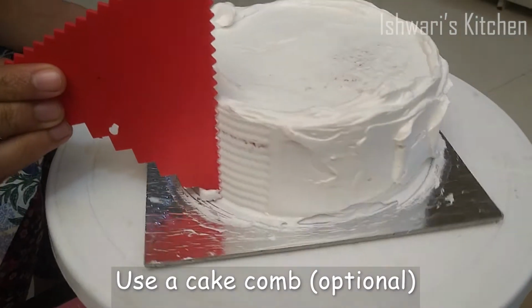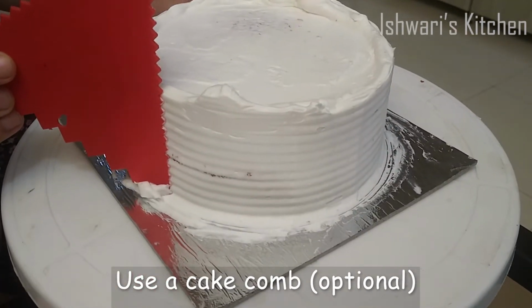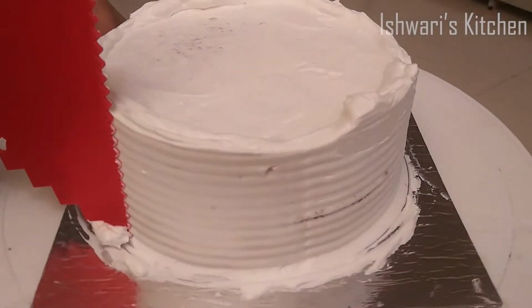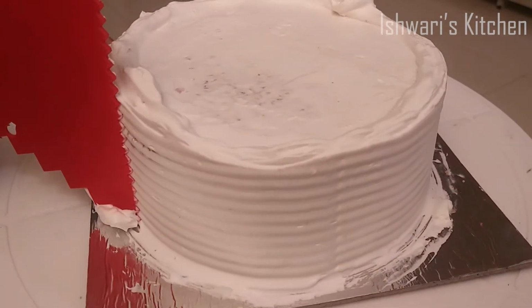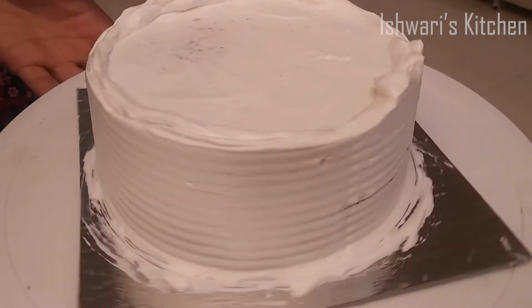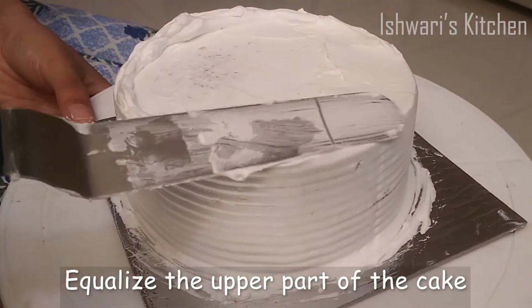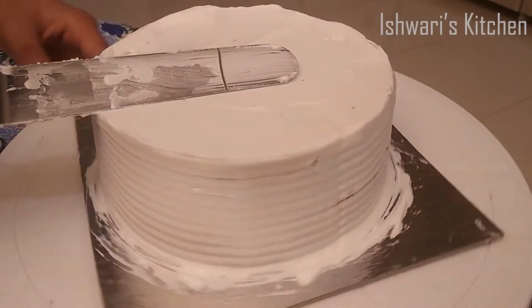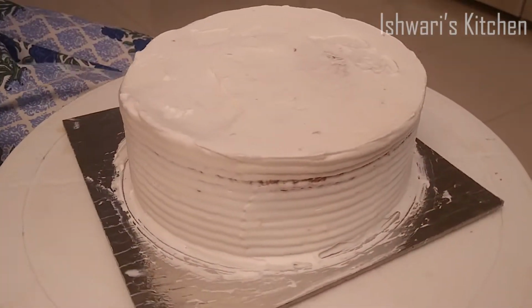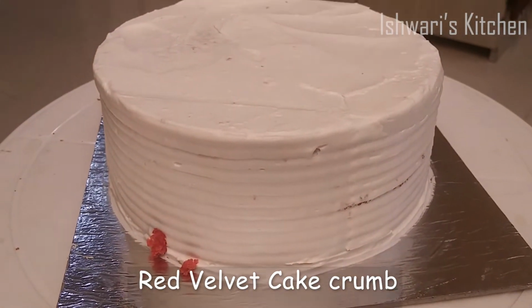Now this is settled and I have applied another layer to it, and now I am using the cake comb to do the required design. For this you just have to keep your cake comb in a desired direction and you just have to turn the round table. Once the sides are done, we'll go for the upper layer, we'll flatten it.